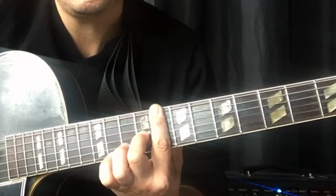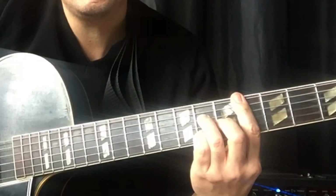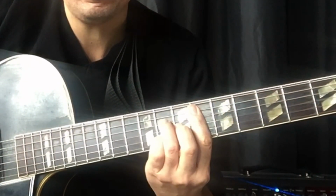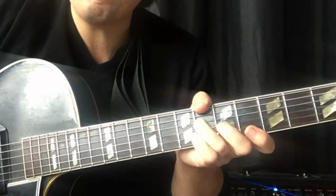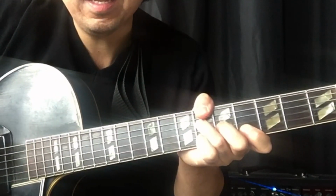Okay, this is all notated on the tabs there, but let's do that again. A flat 6, diminished, E flat major 7, C7, F9, B flat sus, B flat 9 sus 4. You could just call it A flat slash B.